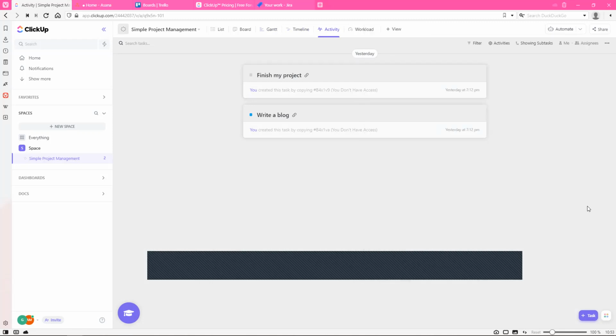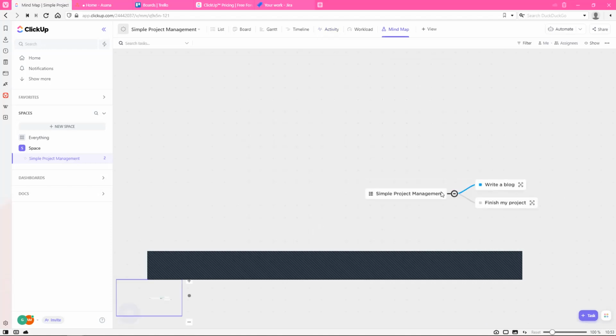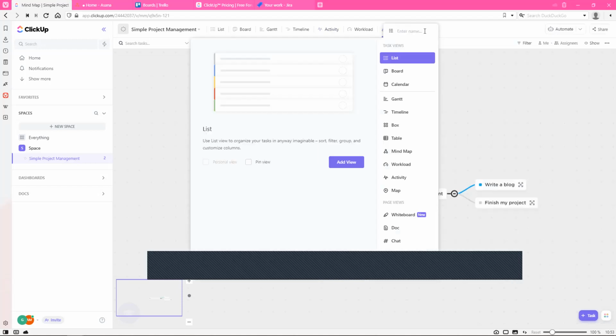There is access to Mindmap, actually. You can always build a Mindmap based on tasks. It's quite useful. I haven't seen out-of-the-box access to such feature on other tools. And ClickUp, I can tell you that it has a lot more features out of the box than other tools, provided that you can integrate external tools with other tools like Monday.com or Wrike can integrate other collaboration and project management tools, external software, basically.